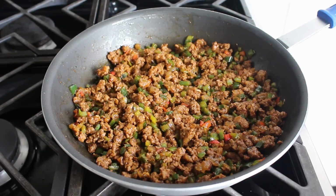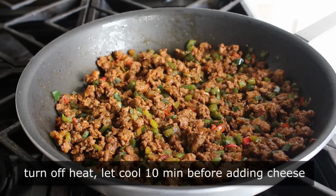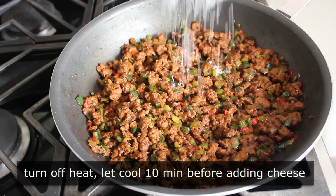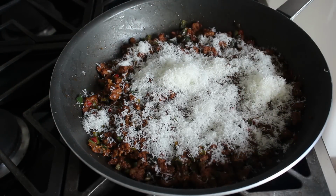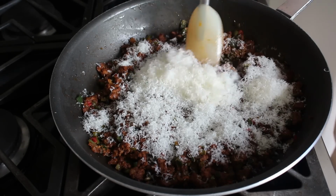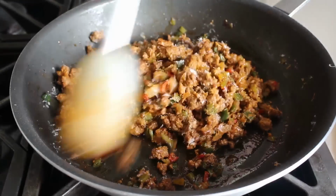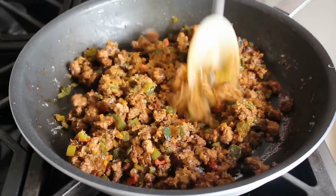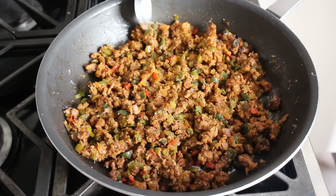So I just cook mine for about 3 or 4 minutes, at which point we're simply going to turn off the heat and let this cool down for about 10 minutes or so before adding the final optional ingredient, a handful of finely grated sheep's milk cheese. Okay, I forget the exact name of the one I used, since Michelle bought it, but it was very similar to Pecorino. And once that's been stirred in, our filling is basically done. Although if you're a real pro, of course you're going to taste this and adjust for seasoning.